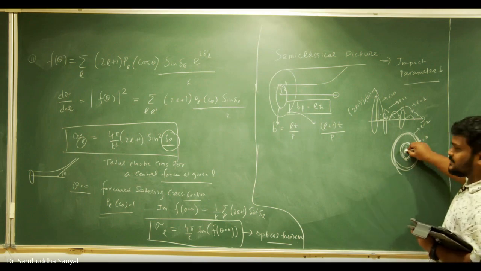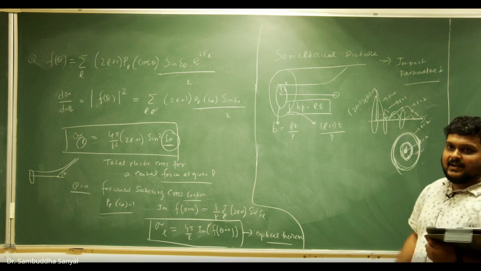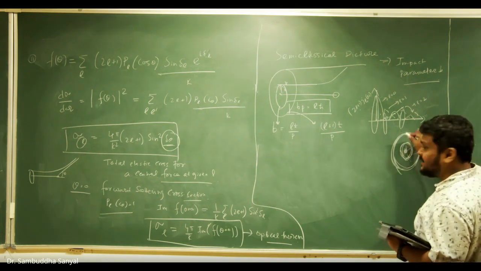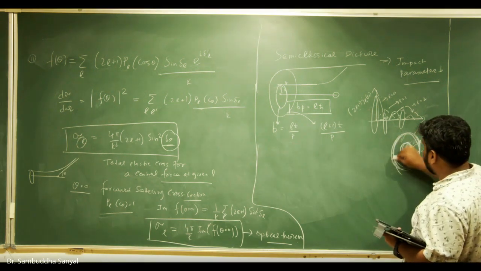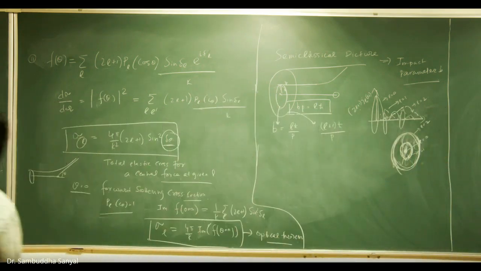So I'm viewing angular momentum as something equivalent to impact parameter. It is quantum probability, right? It's there in between, but the probability is peaked there. So this is the link between the classical notion of impact parameter and this quantum angular momentum. You cannot think of it in the same sense as classical because there is no trajectory. So this is the best link you can make between impact parameter and angular momentum.